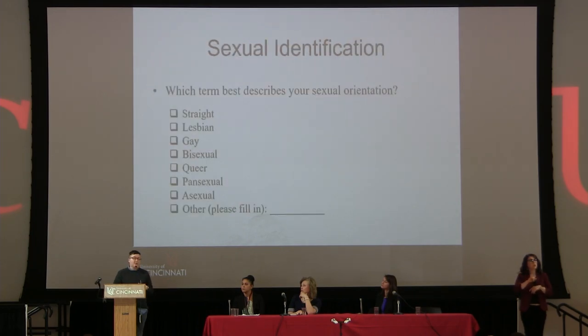So when asking about identification, this is still sort of a straightforward question. That's sort of a laundry list of terms. You might notice that the example I'm giving you has more options than just gay, straight, or other. So it's sort of like finding a happy medium between listing every possible identity that someone could have with these ones. So straight, lesbian, gay, bi, queer, pansexual, meaning you basically like everybody, or asexual, meaning you don't have an interest in having sex. And then your catch-all can always be an other box, which if somebody doesn't feel represented there, they can write their own identity in.